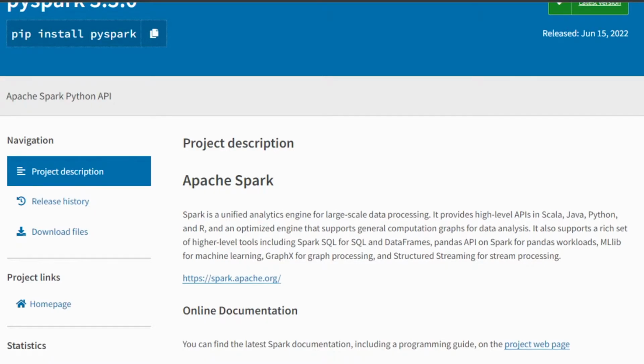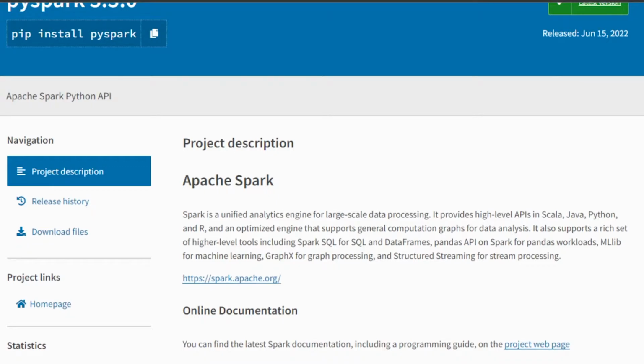It also supports a rich set of higher-level tools including Spark SQL for SQL and data frames, Pandas API on Spark for Pandas workloads, MLlib for machine learning, GraphX for graph processing, and structured streaming for stream processing. So in simple words, Spark is like an engine for large-scale data processing.